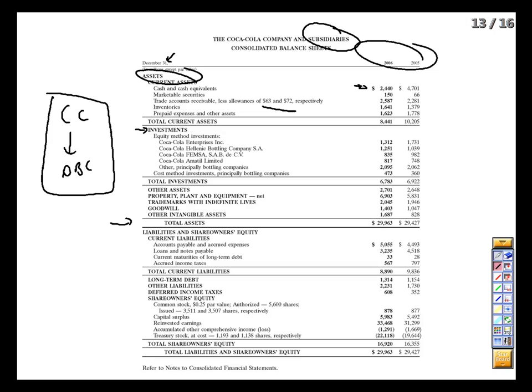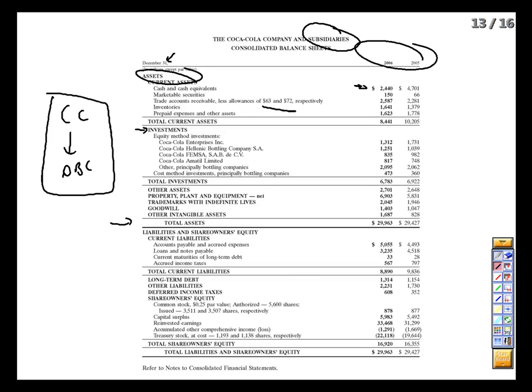Now, if these are shares of stock, why do they think they weren't included in the current asset section above? Well, there are two reasons. First, what is a current asset? Something that will be converted to cash within 1 year or one operating cycle. Do you think these investments are going to be sold at any time in the near future? Of course not. These are strategic investments, like buying a warehouse or a factory.